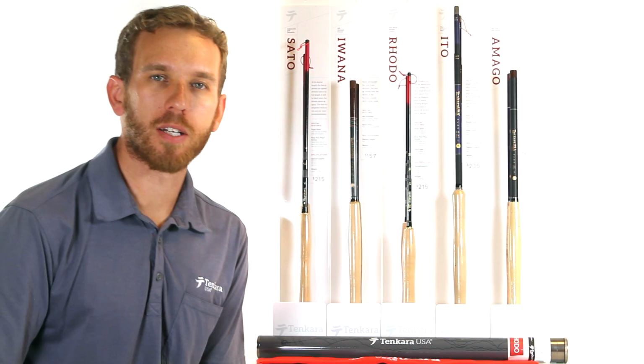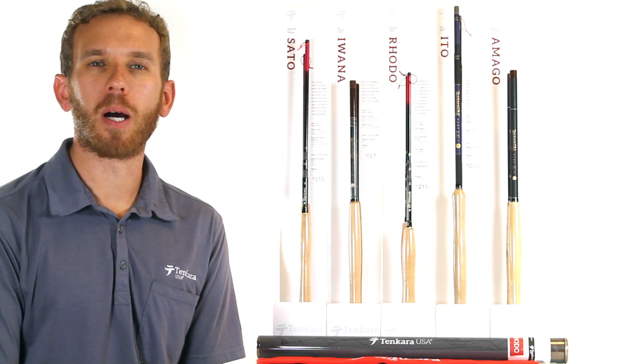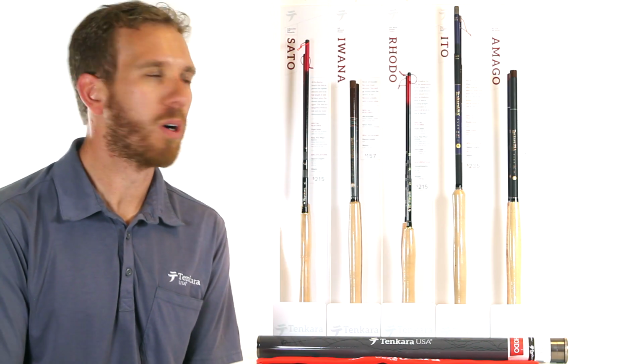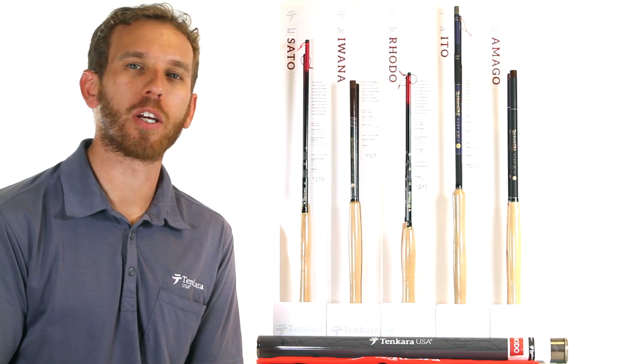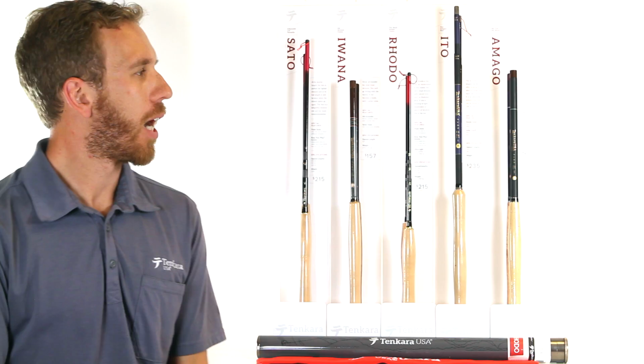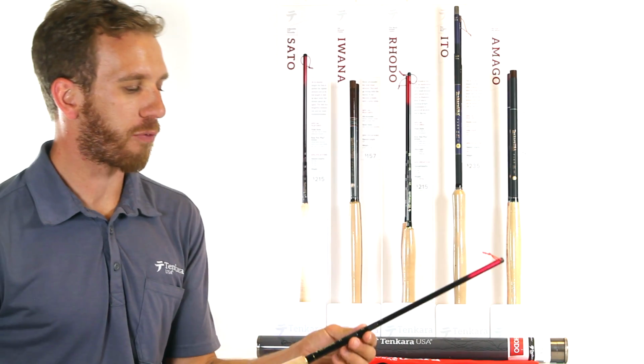We have 5 different rods in our lineup. As a beginner, anybody who's picking up Tenkara, keep in mind the method itself is really simple. You can pick up any of the rods and go fishing. You don't have to overthink your rod choice too much. However, let me give you a little advice on how to pick the right rod for you.